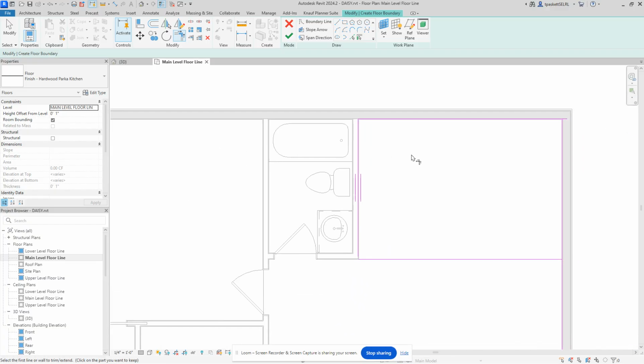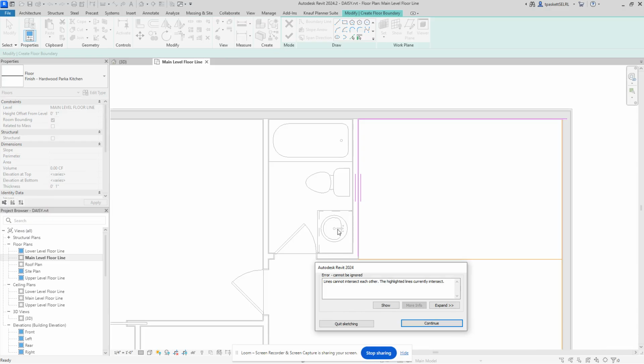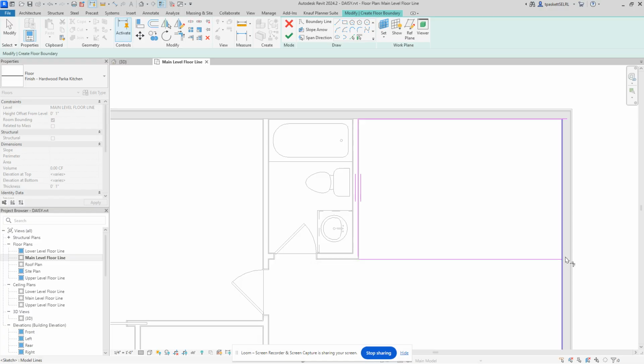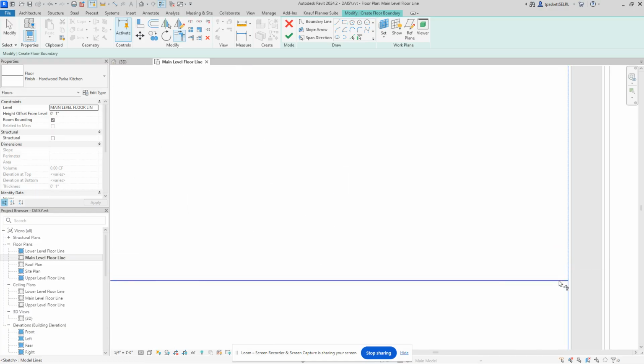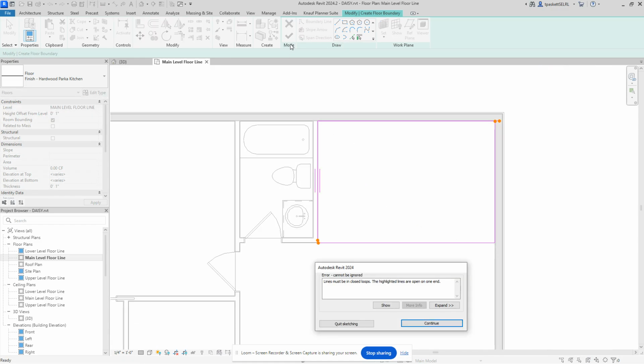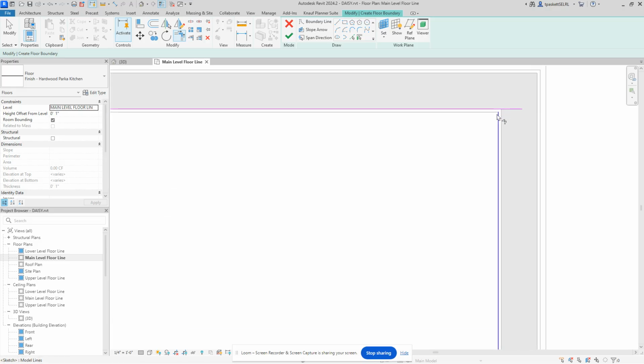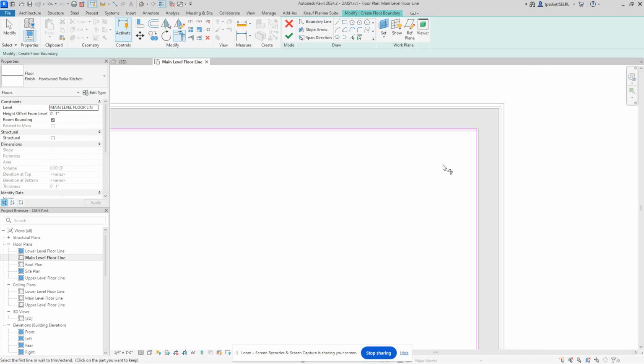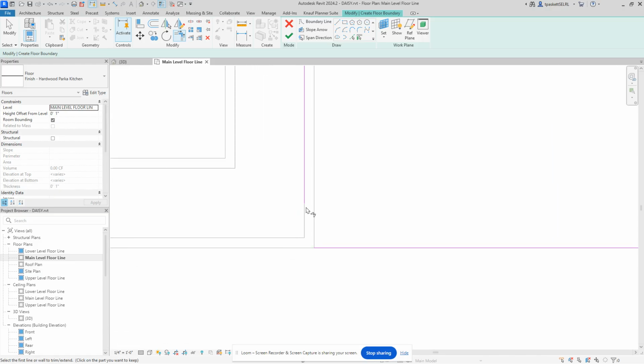Say, okay, I did what you said, Revit, and I hit the check mark. No, you still got problems, and it highlights in orange where your problem is. So you hit OK, you go back in, you fix that corner. Okay, that should do. I should have it perfect now. Hit the green check mark. No, now you've still got gaps in the... So I've got two problems here. I've got a line that extends too far and a line that doesn't close. So I hit continue and I go up and then fix this one first. So corner trim that. And then this guy is not connected, so the corner tool works there as well. I can just click those two and close that off.